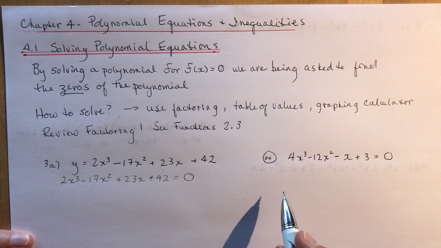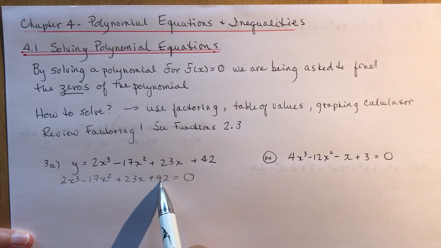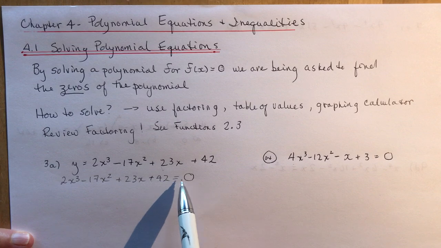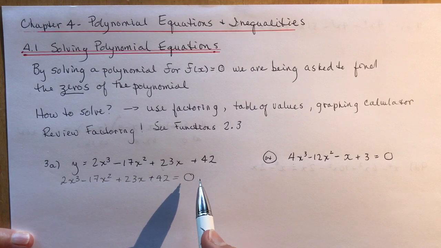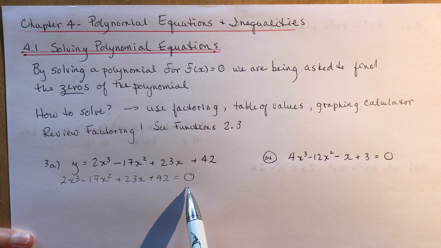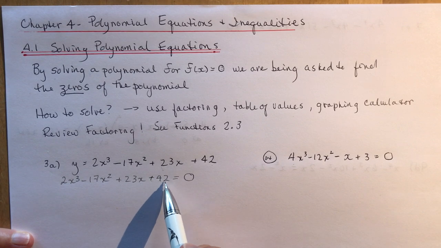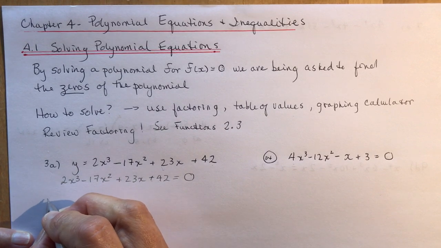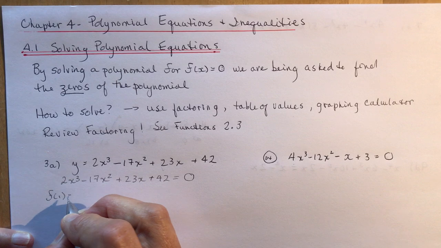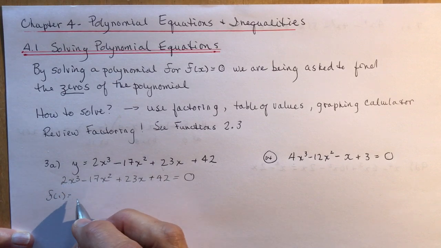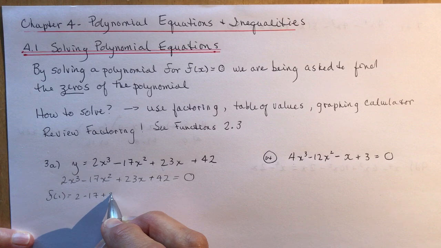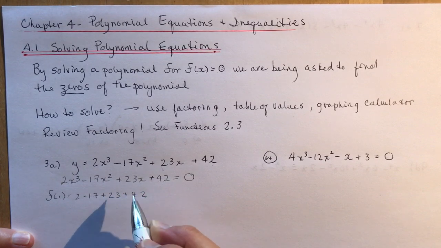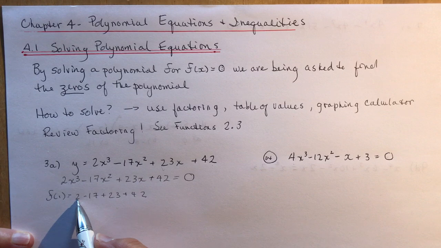And if you recall from the previous lesson, you need to find the factors of 42, and something needs to make this equal to 0. Now, the sad story is that not everything is factorable. So you might go through all the factors, not in this case, but you might go through all the factors only to find out that nothing makes this equal to 0, in which case you're going to be very sad. So let's do f at 1 and see what happens.